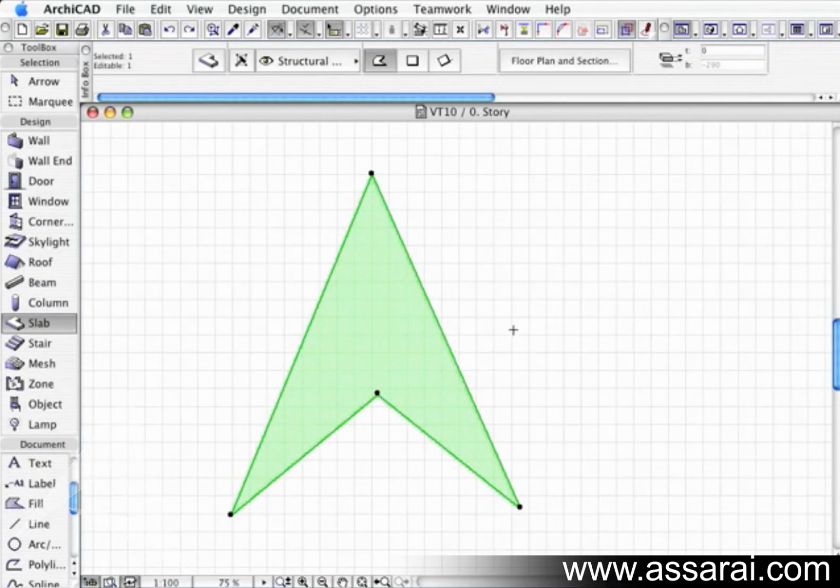Finally, we're just going to edit this object and make it look like the Swiss cross that we had completed in an earlier movie. So it's a good exercise to do this because it gives you a chance to practice all the techniques we went over a little while ago. Make sure you're on the slab tool, make sure you've got your tracker going, and make sure you're on a polygon construction method.